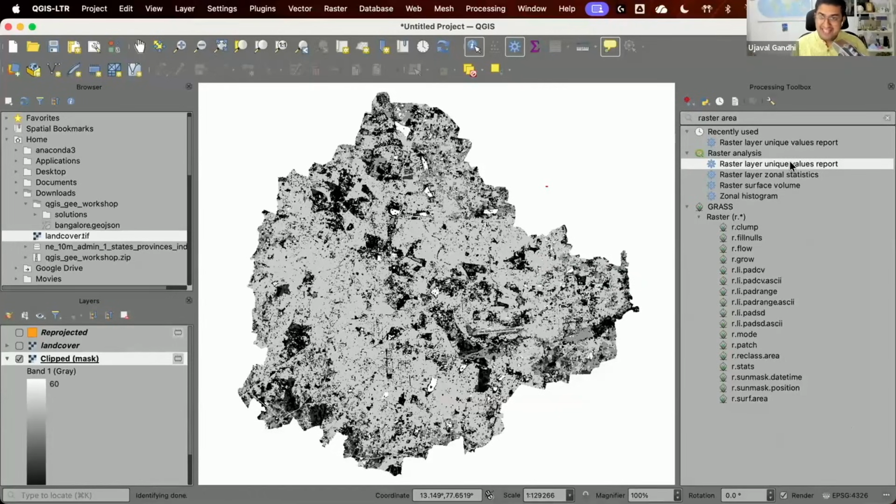You would have never guessed, if you're just looking for the tool, that this tool computes the area of each pixel. So again, just search for what you want to do. If you have multiple polygons, let's say I have multiple cities, or I have admin1 polygons, and I want to compute the area of different pixels in each of those polygons, the tool is raster layer zonal stats. So that is the tool for multiple polygons. This is the tool if you just say, I have a raster, give me the overall value of the layer. And since we have clipped it, this will be the area of the land cover in our region.